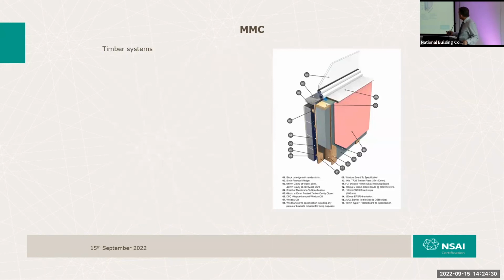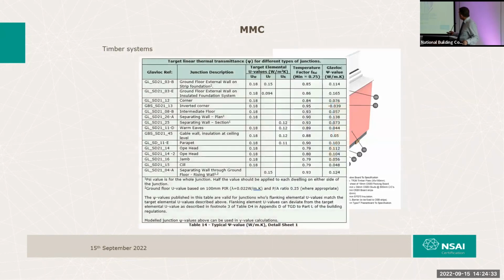So this is a timber frame system. Again, this is a newer, more recent cert. We list the target U values for the flanking elements here and produce the certified Psi values. And this would allow a potential customer of an Agrément certified product to perform a bespoke Y value calculation, just to establish is this worth doing, and enter that into their provisional BER and garner an energy credit from it.